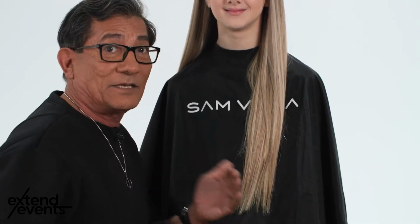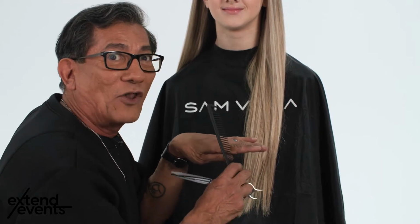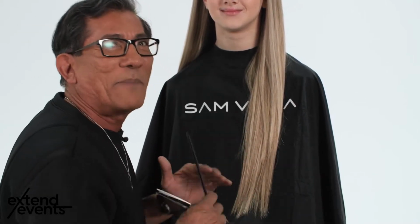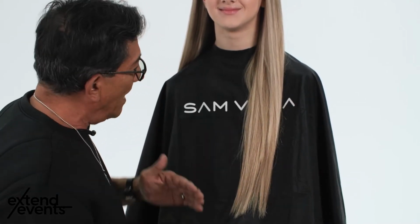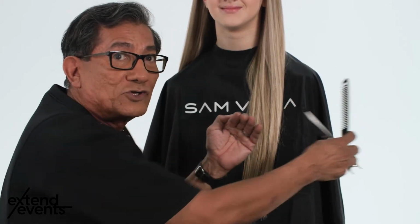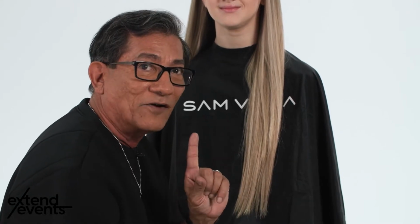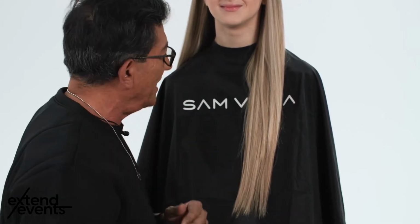Now the 2 most symmetrical lines in society that are easy to maintain balance are horizontal and vertical. Once you throw a diagonal line at me, I start to lose my balance from one side of the head to the opposite side. So I'm going to cut a horizontal line, but because we brought the hair to the front, when we take it back to the back, watch how it's going to follow diagonal. Remember, simplicity is today's brilliance.